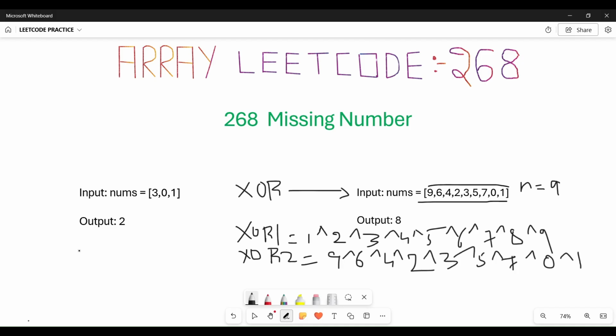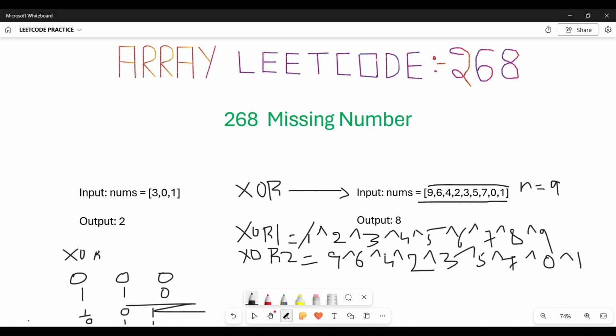As I said, the XOR basic operation is: if it is 0 0, it gives a 0 output. If it is 1 1, it gives a 0 output. Remember this, okay? And if it is 1 0, it gives a 1. If it is 0 1, it gives a 1, okay? It just gives the non-identical element, okay?